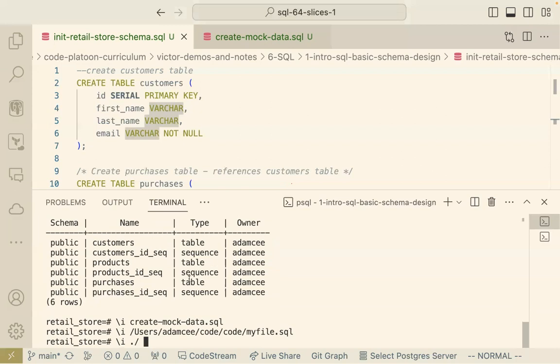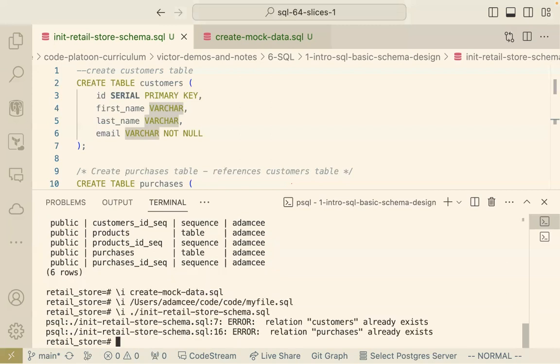So again, I recommend running P-SQL in the same directory that your SQL is in. And then P-SQL will send this SQL to Postgres, and Postgres will execute it.